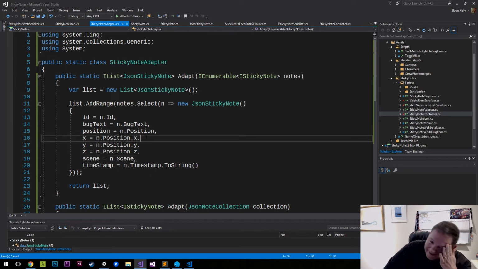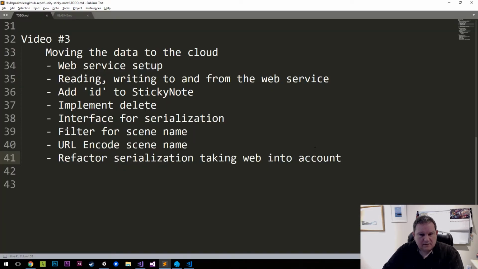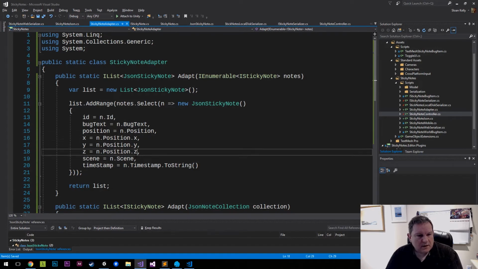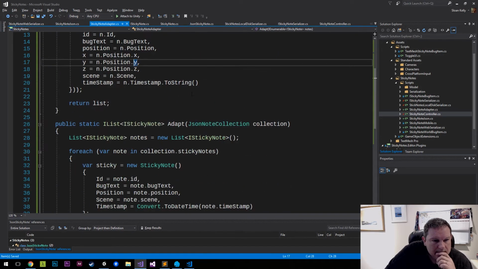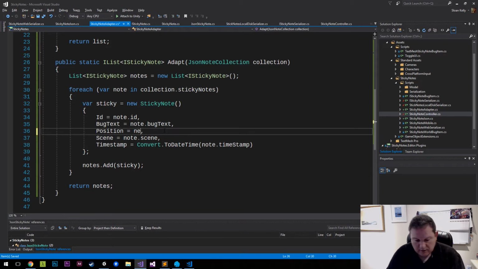It's duplicating it there, and again, refactor position fields. And so when we bring this back in, the position is going to be that, but instead of saying position equals that, we're going to do a new vector.